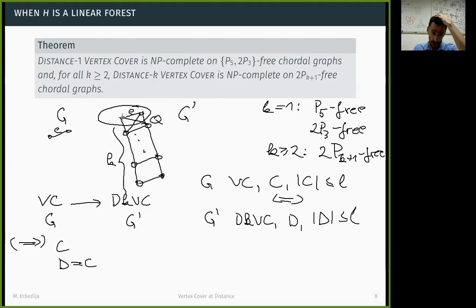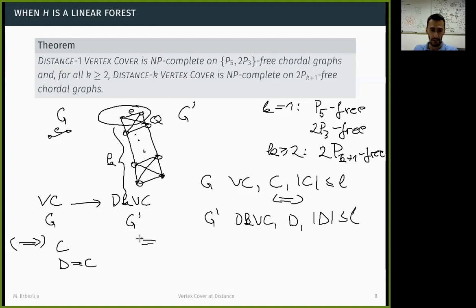That is, for every edge, at least one of its endpoints is in C, so therefore it is in D, and therefore every edge of the ladder will be covered by that vertex because the furthest away edge from both endpoints of E is the opposite edge, and that opposite edge is a distance exactly k. So every other edge will be a distance less than or equal to k, and every edge inside Q is a distance at most 1 from that endpoint in E. So every edge will be covered.